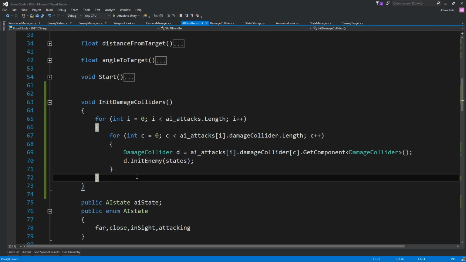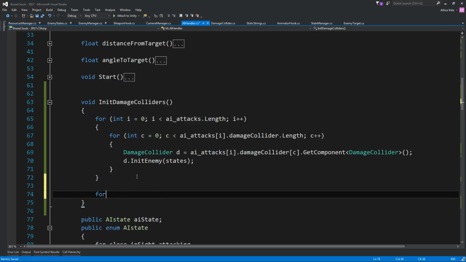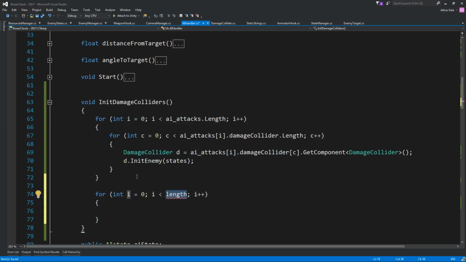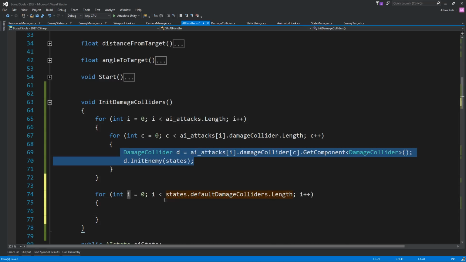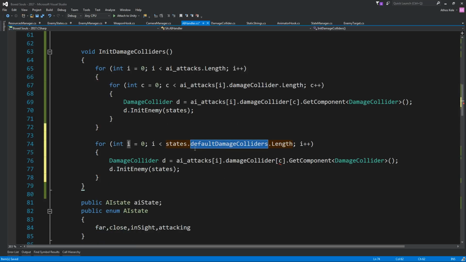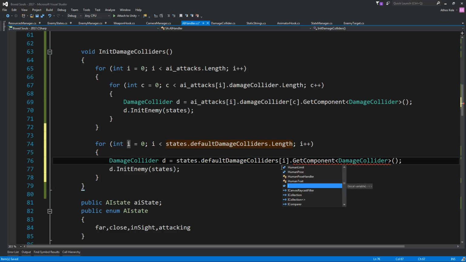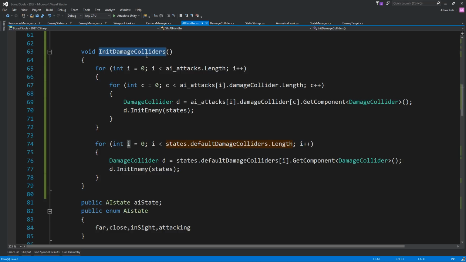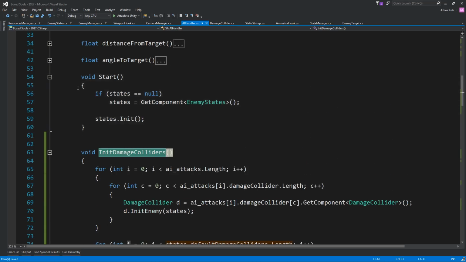And after that we also should be doing the same thing for our states dot default damage colliders dot length, and take all this again, change this with this. Okay, take this, Control C, and start.